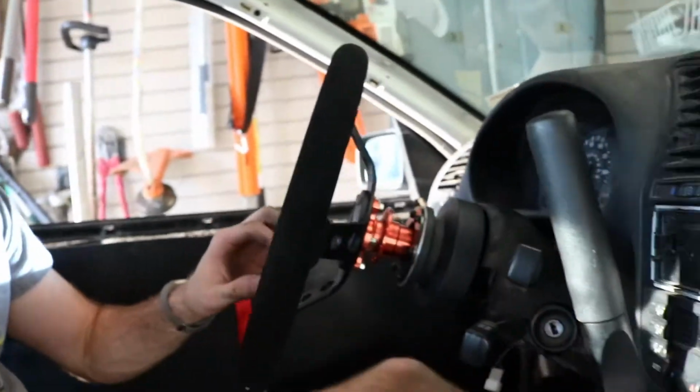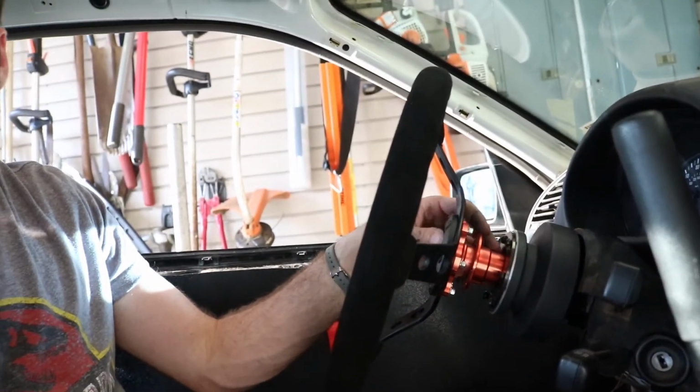Also, I'm a pretty tall guy, so I kind of like the steering wheel to be a little bit far back because I have really long arms, and I find myself getting kind of jammed up in myself if the steering wheel's too close to me. So my seat right now is really far back, but the steering wheel, since it has the quick release on there, if you can see all that space right there, it adds.